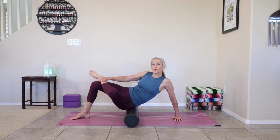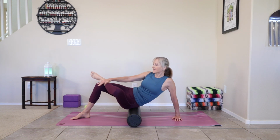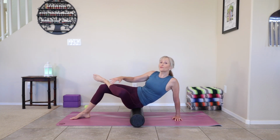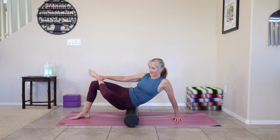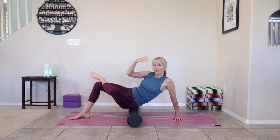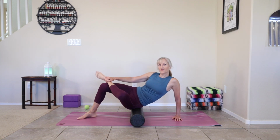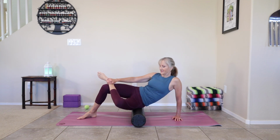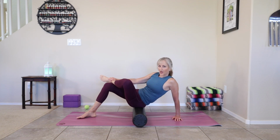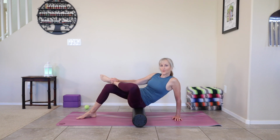So hopefully you're going to have more mobility now after all of this rolling for the knees, the ankles, the hips, even the shoulders and the neck, because we're loosening things up in that back as well. The back and the hips, they connect top and bottom. So we're getting everything loosened up. Then we're going to find the middle of that glute, and you're going to rock your body side to side. Find any of those points, those spots, trigger points. Again, if you find one, you can move that knee open and closed.